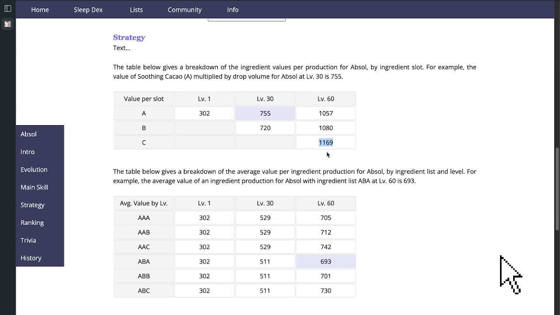1169. That's ridiculous. That's basically well over 100 points more per production whenever it just happens to roll on the level 60 slot. So it's a big difference. The Mono list for Absol has the reference point of 703. If we then go the highest values here, we have 302, 755, and 1169, which is AAC.